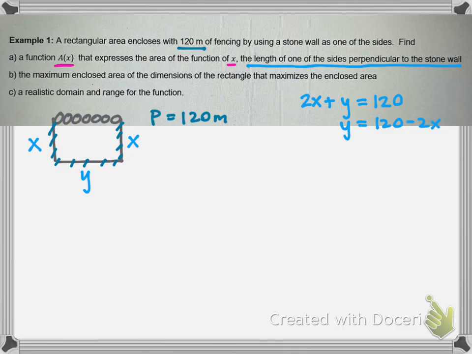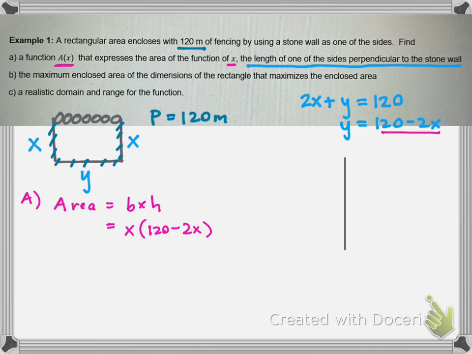So if I were to rearrange this equation, I would say Y is equal to 120 minus 2X. And then to answer part A of this problem, we have to think of area of a rectangle. The area of a rectangle is equal to, typically, the base times the height, or the length times the width. Either way works the same. In this case, we have values for this. So we have X, and then we have Y. Y is going to be replaced with 120 minus 2 times X. Now this is in factored form.